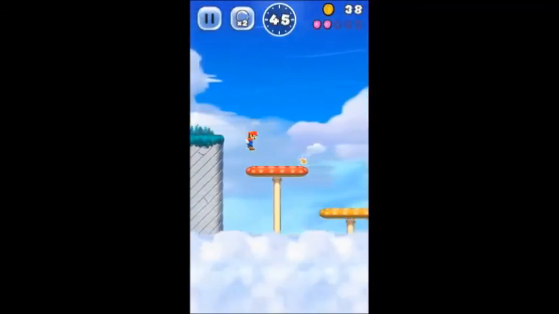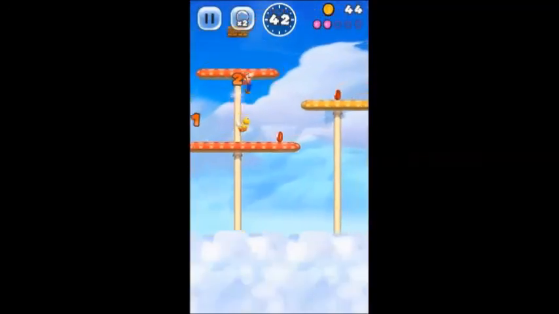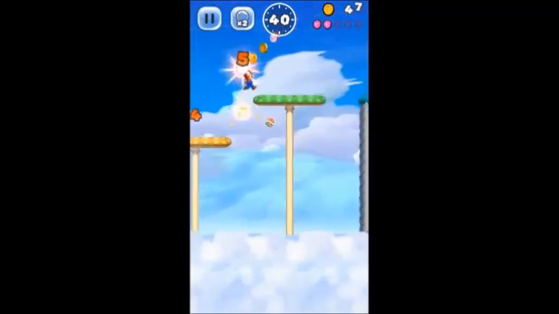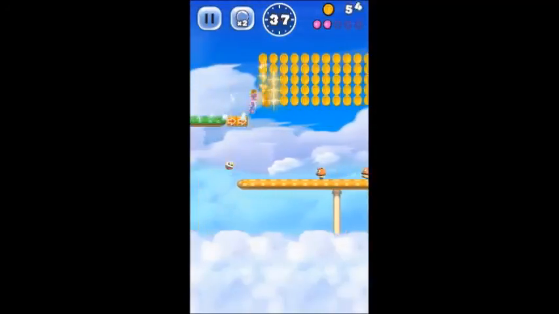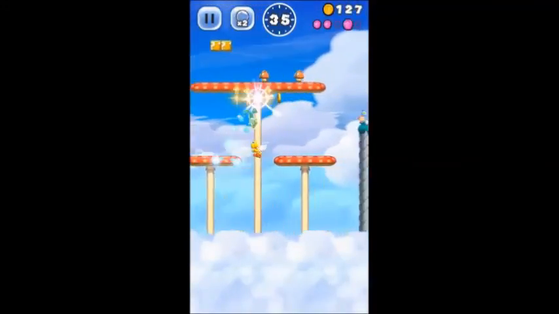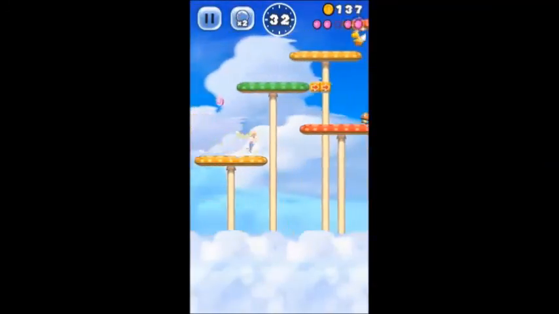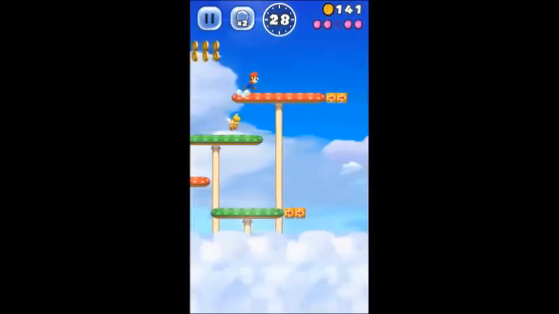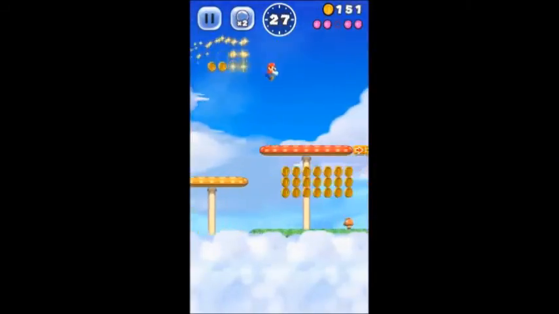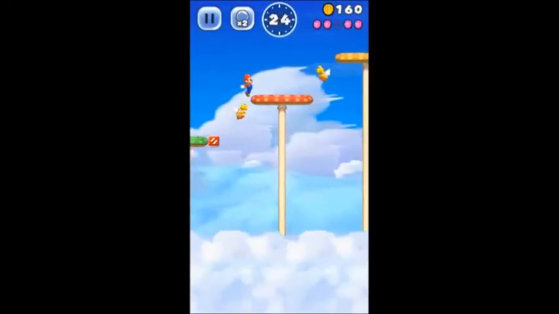Ooh, that was a nice move. Oh, star! Oh, if you get a star, you can automatically have every coin that's nearby come to you. I just noticed that, I think. I mean, I think that's how it works. I think that's how I saw it.